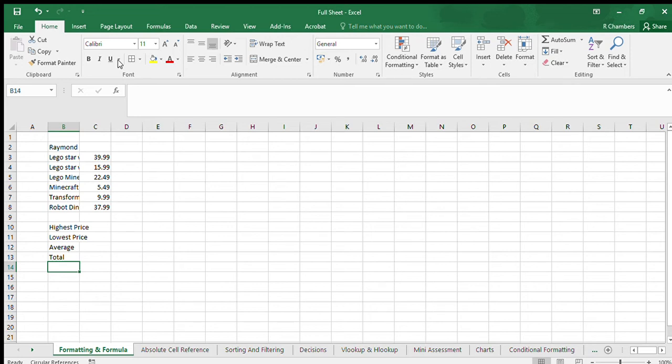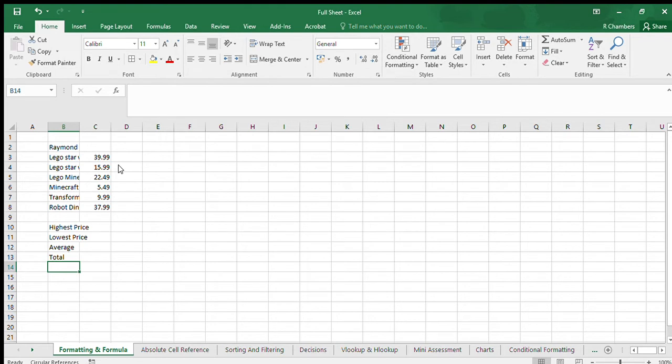So this is lesson 1 in a series of spreadsheet activities that you can complete to help you upskill so that you're more likely to be attractive to employers, so that they look at your skill set and they can see the things that you can do. Now, this is a basic spreadsheet and I'm going to start off by showing you how you can filter, how you can format, how you can do formulas. So we're going to start off with some of the basics which are really important.